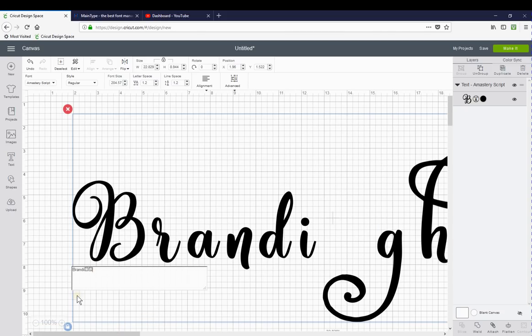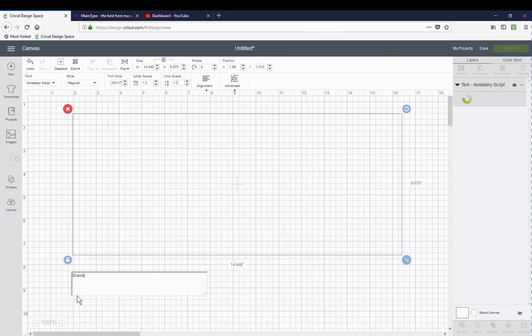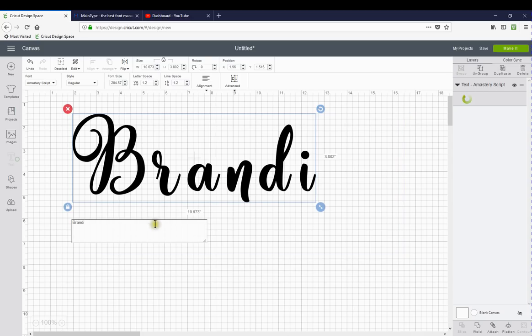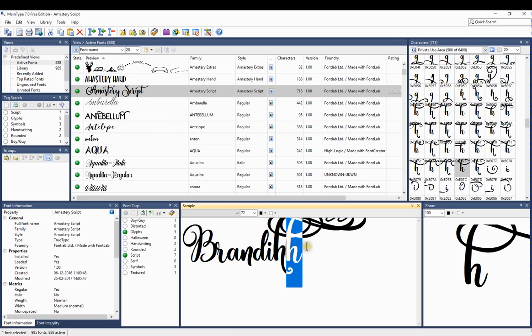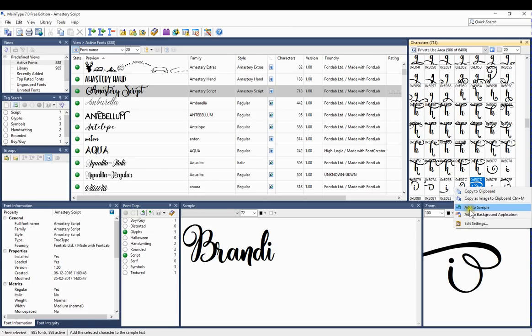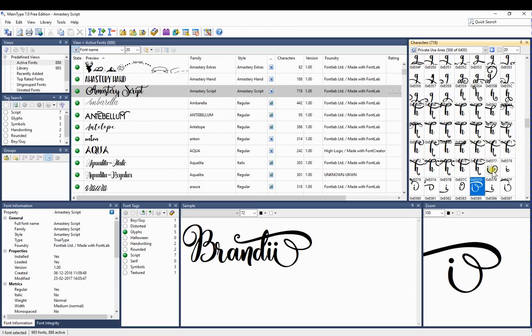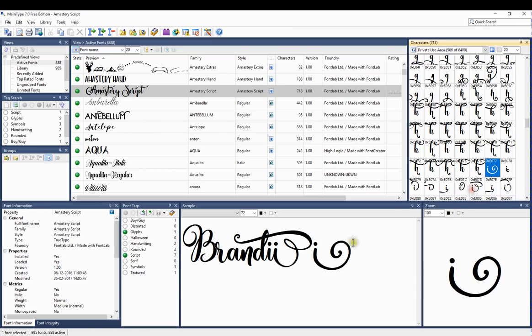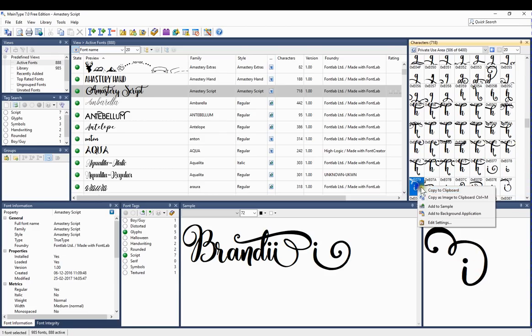So I'm going to delete these two and try to find a B and an I that I like, maybe a D. I'm going to use this one because I like it much better. Okay, so I'll go to where my eyes are, pick a couple, add that to my sample. Maybe add that one to my sample.